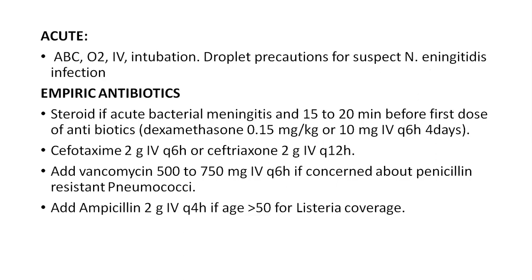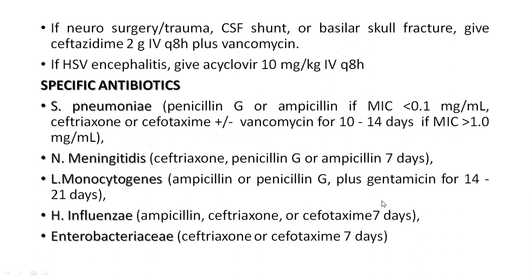Then I have already described the empirical antibiotic therapy. Of course, we'll add dexamethasone, as already explained, and then cefotaxime and vancomycin. If our patient is greater than 50 years old, remember that this is a patient who will be susceptible to Listeria monocytogenes, so we want to add ampicillin 2 grams IV 4-hourly, just to make sure that we cover for Listeria monocytogenes. Then if this is a patient that has neurosurgery or trauma or a CSF shunt or a basilar skull fracture, or basically head injury patients, we want to give 2 grams IV 8-hourly. Then we also add vancomycin.